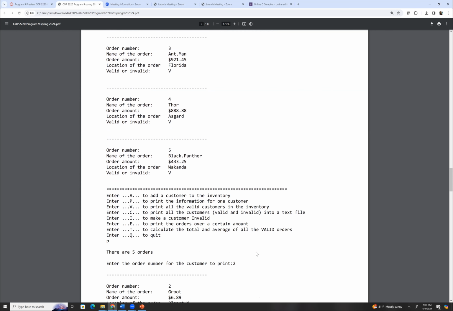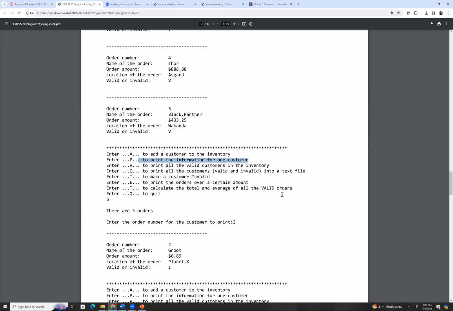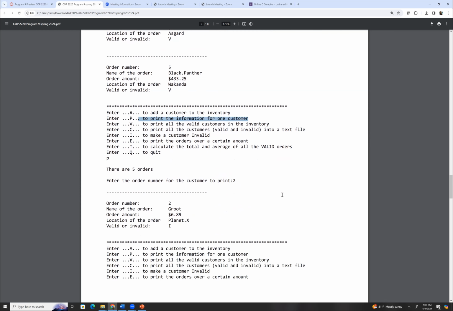Okay, then the next one is I select P to print the information for 1 customer. Because there's a relationship between the index and the order number, it's very easy to pick which one you want to print. So you can print invalid or valid orders. Now I'm curious to see which one of my customers I made invalid, because that was number 2.